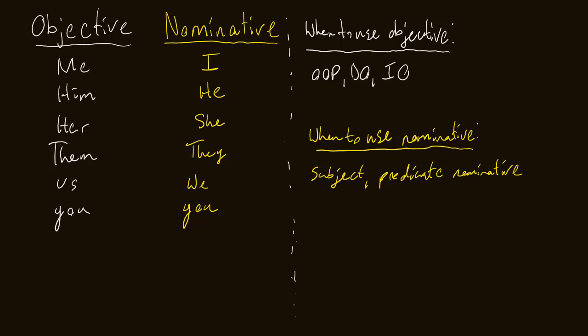The predicate nominative is the part of the sentence that immediately follows any variation of the phrase to be. So that includes be, will be, is, are, were, all those different tenses of be. Something that people would say, I don't know if people say this anymore, is couldn't be me. That's inaccurate. Me should not be used here; the nominative case is needed, so it would be couldn't be I, or it was I, it was she, it was they. Those are just some examples of a predicate nominative.